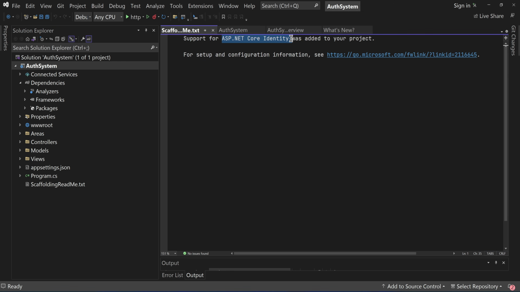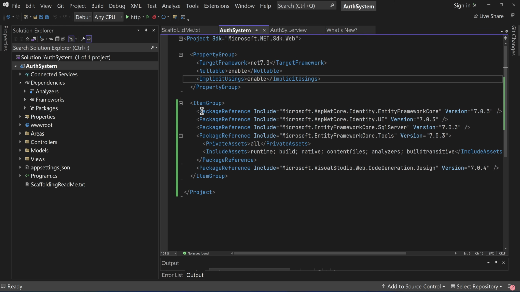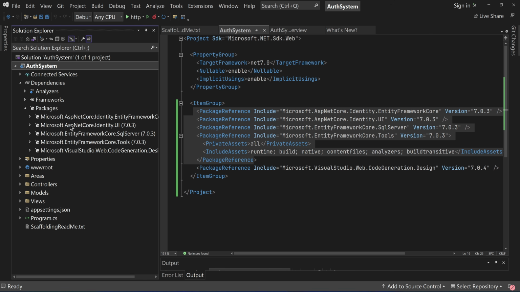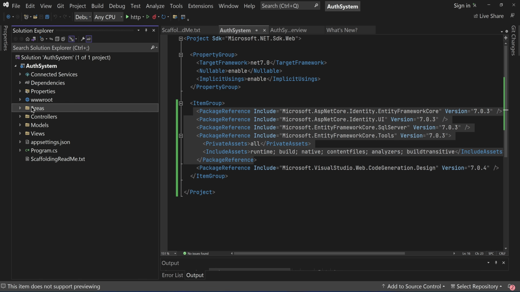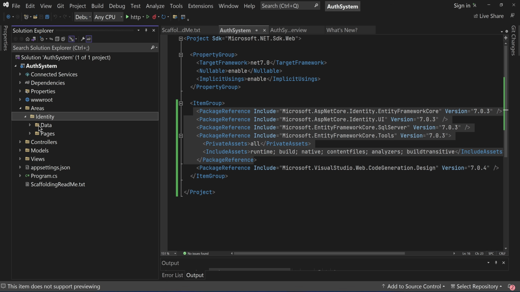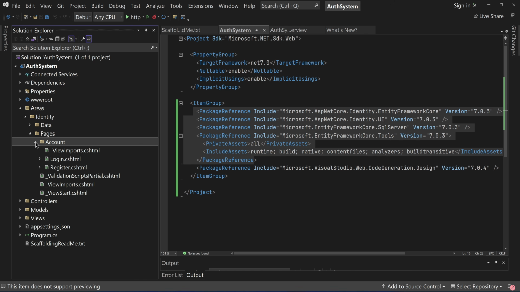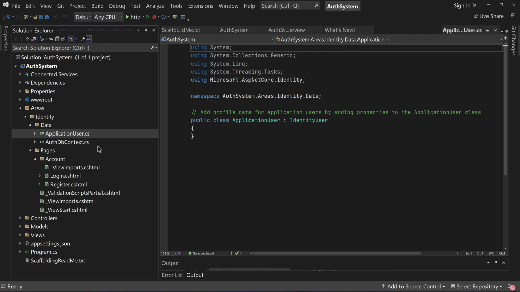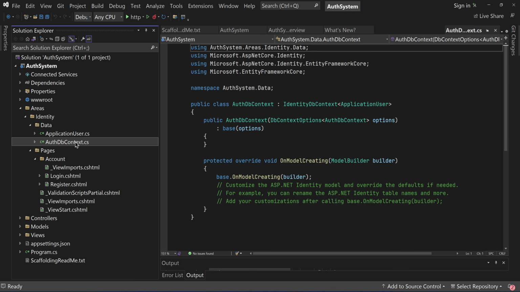Finally, here we have added ASP.NET Core Identity into this MVC project. And these are the required NuGet packages, which you can see inside this Dependencies, Packages here. So this is the main package, Identity.UI. It contains the Razor pages that we just talked about, and here is the newly added area, Identity. If you expand that, you could see these folders, Data and Pages. Inside Pages, we have the Razor views for the respective pages, Login and Register. And inside this Data folder, we have the model, ApplicationUser, for Entity Framework and the corresponding DB context class.